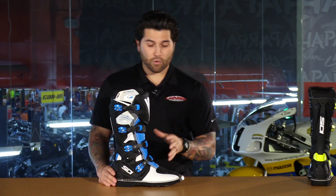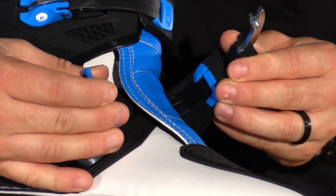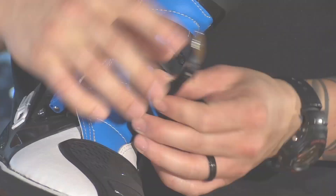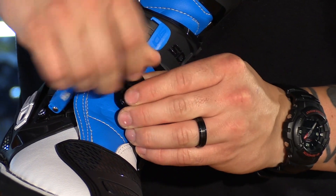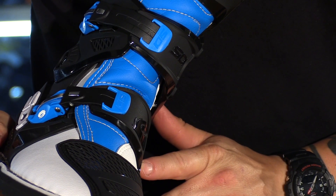Now the buckle system. You have a four-strap, four-buckle system. These are Citi's cam lock style — very easy to get to with a gloved hand or if they're caked with mud. They lock into place, and you'll notice that these are memory straps, so you can fully adjust them and also fully replace them. Everything on this boot that is screwed on can be replaced, so just keep that in mind.